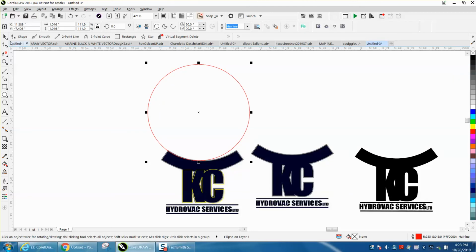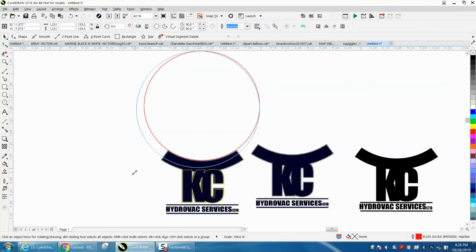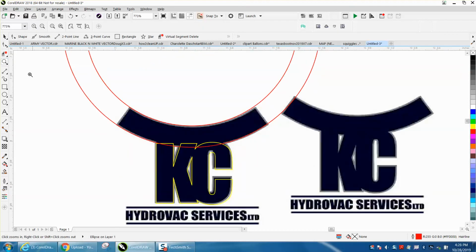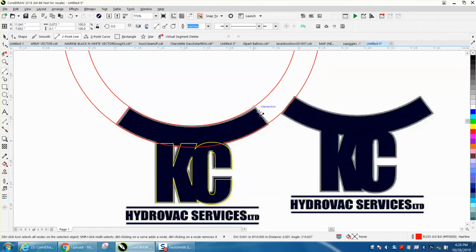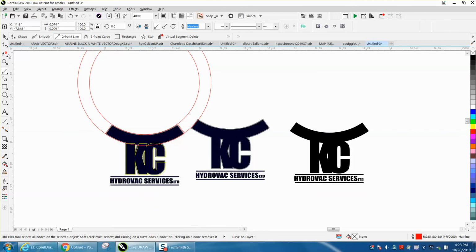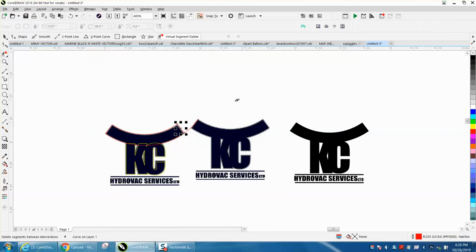And I didn't take a lot of time, but I think I pretty much hit it dead on. So that's pretty much a circle. I'm going to Control D and make a duplicate of that circle, holding down the Shift button so it grows progressively from the outside. Then I'm just going to take a 2-point line and I'm going to just draw a line. And I'm not taking a lot of time. If you were doing this for real, you'd want to take a lot of time. Then I'm just going to delete that circle.